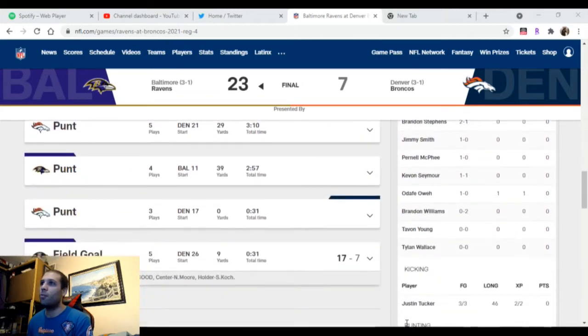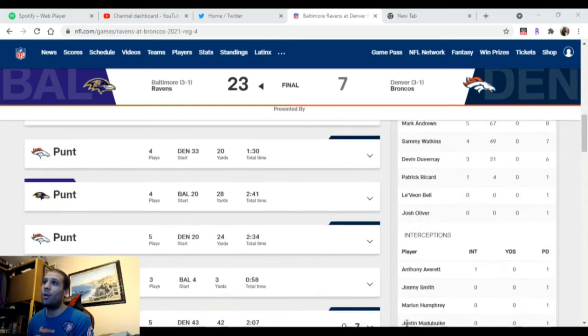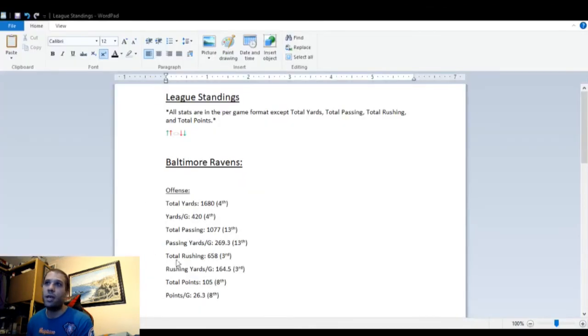Ravens are a tough team, bro, and unfortunately, if I'm keeping it real, similar to next week against the Tampa Bay Bucs, I just don't know how this team manages to beat them. They're just too good. We're just not very good, unfortunately. And so it's a tough sell. But you never know. We'll see how things play out when we get there.